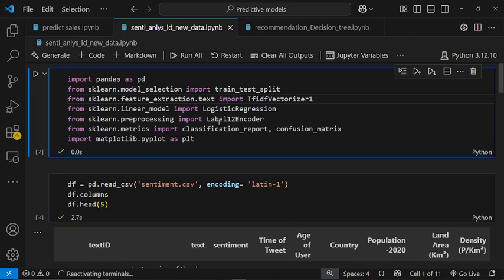of the customer, the user, whether the review, the comment is positive, negative, or neutral. And this is important in helping businesses to be able to understand their customer opinions and improve on decision making.